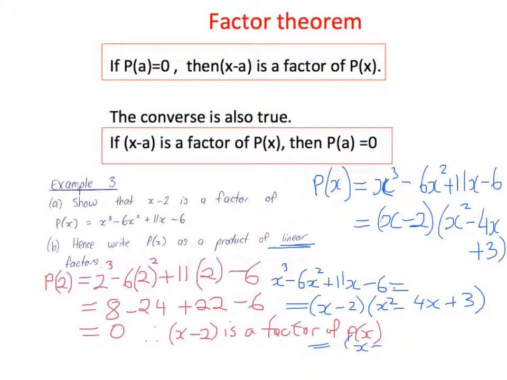And you can use either the PSF or the cross method. And you can see we're going to have an x and an x there. And that's easy, we're going to have a 3 and a 1. And they're both going to have to be negative, so that the sum of the cross products is negative 4x. And now we have p of x as a product of linear factors.